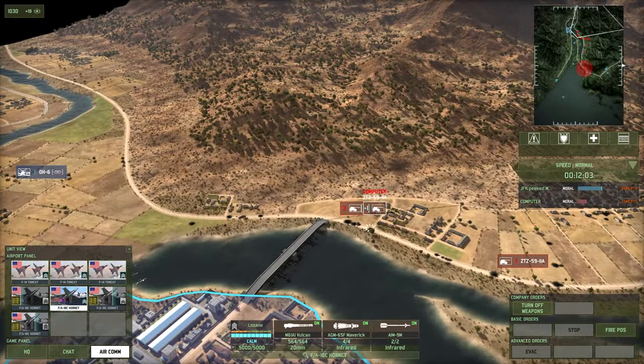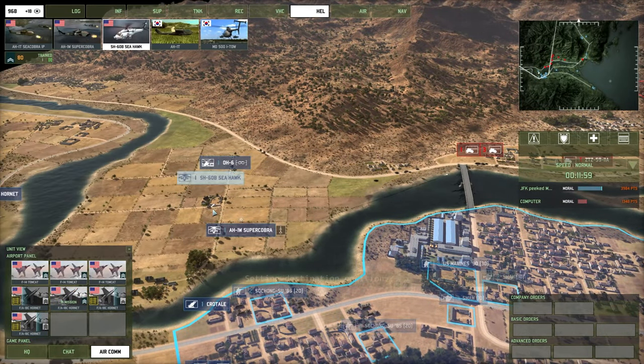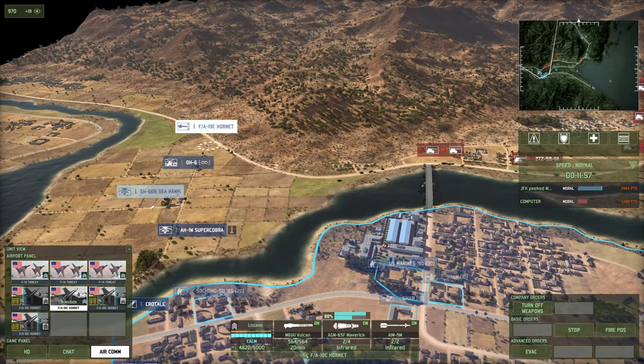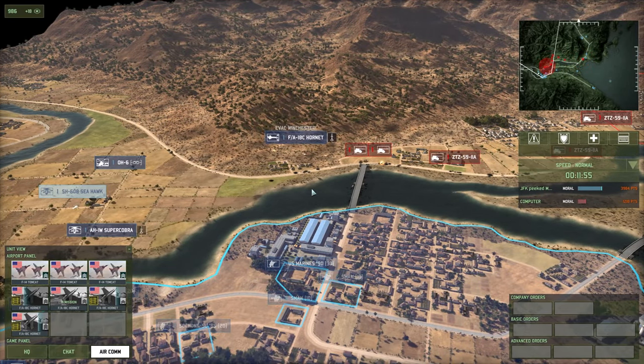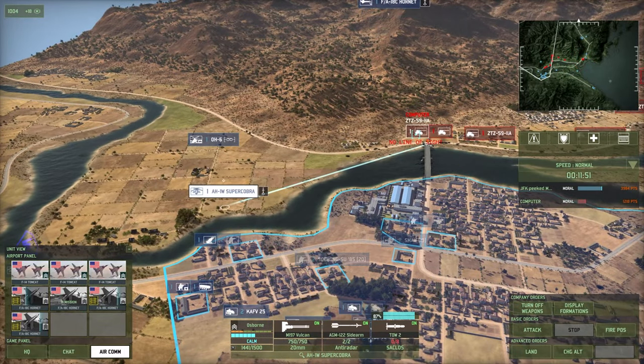Okay, Hornet, guess what? Here's some targets for you. As we also get a Seahawk here, just because we can. Hornet knocks one out, knocks another one out. Okay, Super Cobra down to its last missile.